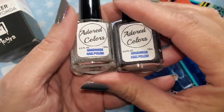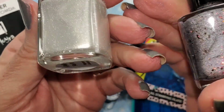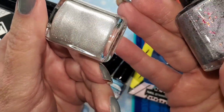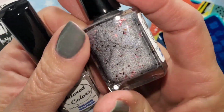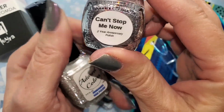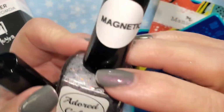And I bought, I don't think this was Black Friday. I don't know, maybe it was. But Adored Color, Judy has the most beautiful polishes. And she knows I'm addicted to wax. So she threw one of those in there for me. This is a magnetic polish, and I didn't have one from her. This is from her second anniversary.